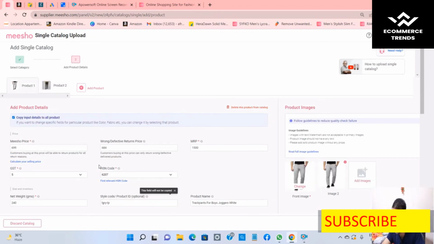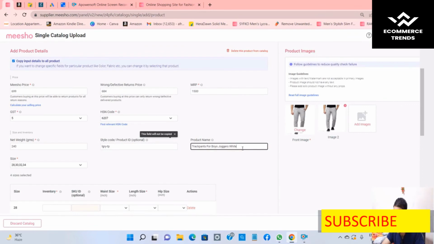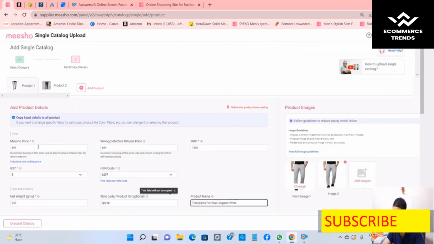So it's very easy to list catalogs on Meesho, and make sure that you keep the title very heavy so that your product can rank.